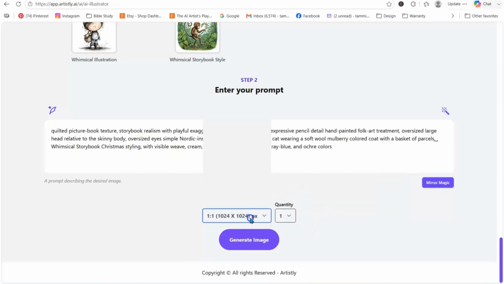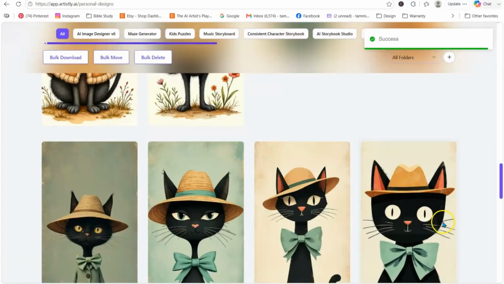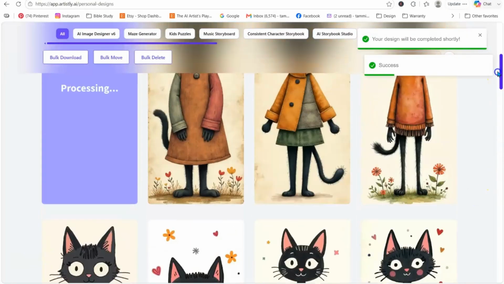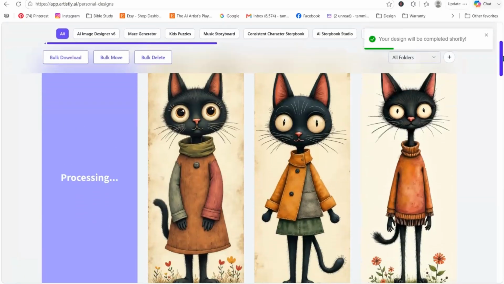Basket of parcels. Okay. So let's see what that does to it. Now this one still actually has the quilted part included.